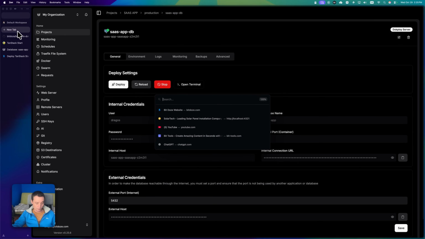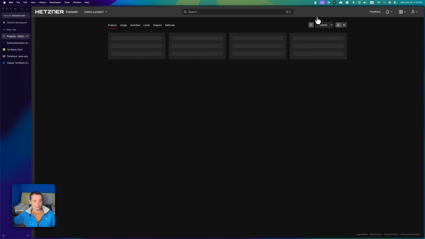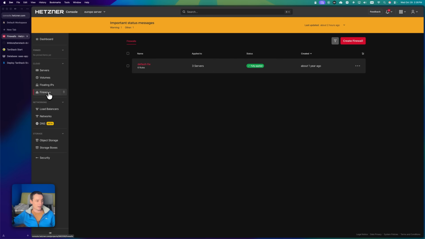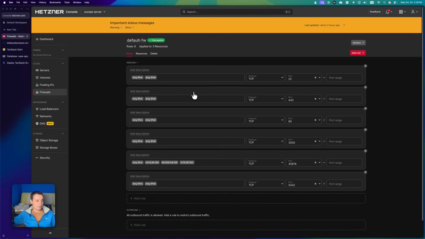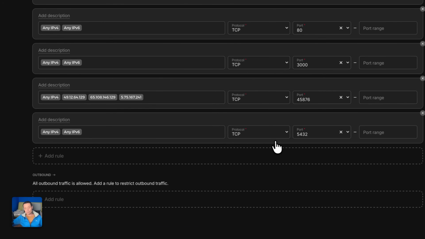Also, if you are using a firewall to protect this, I am using the firewall in Hetzner for this. You will need to go in here in the firewalls, in rules, and allow connectivity towards this port. So to be able to access this database externally, you will need to have 5432 accessible externally.